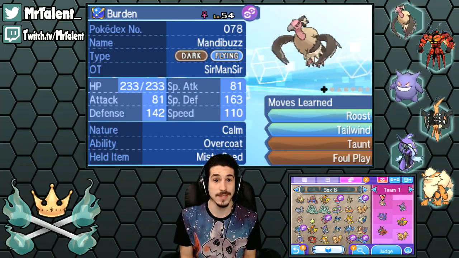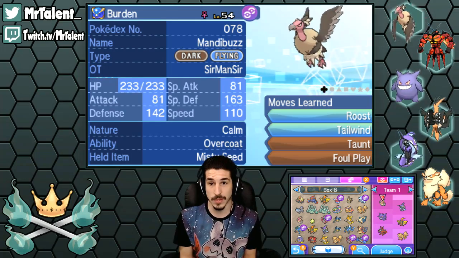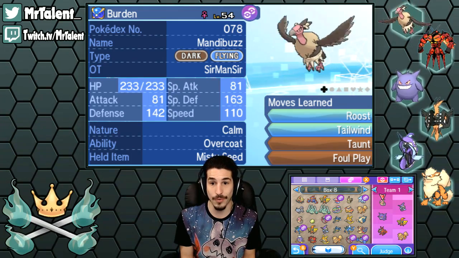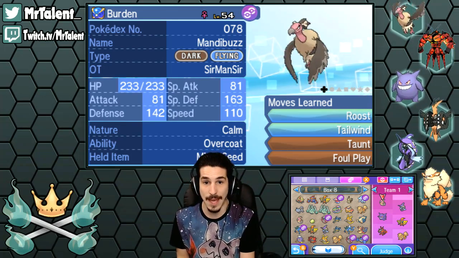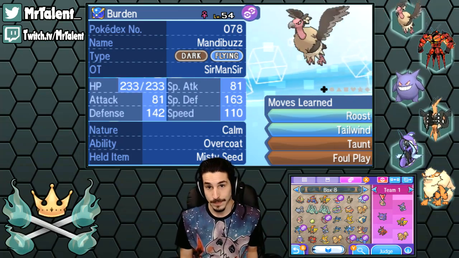And of course, you're going to run a standard Mandibuzz over here. Calm, Overcoat, Misty Seed. Roost, Tailwind, Taunt, and Foul Play. Taunt for those Trick Room teams. Tailwind for the speed boost for your team. Roost for general recovery. And Foul Play for damage against things like Garchomp and things with high natural attack stats. Just like that. Boom! That is our Mandibuzz.